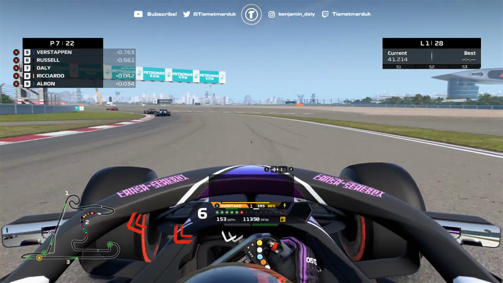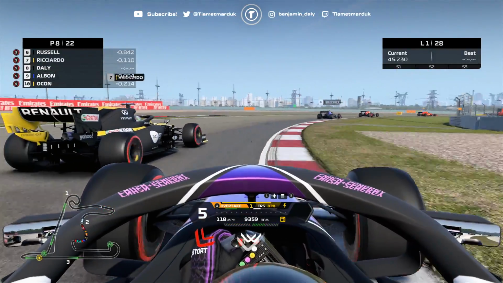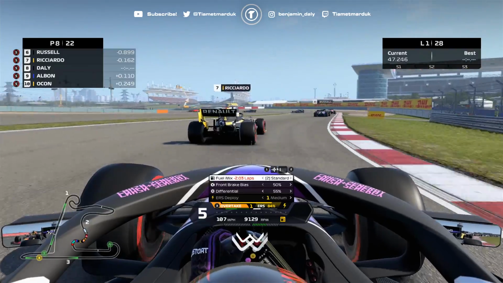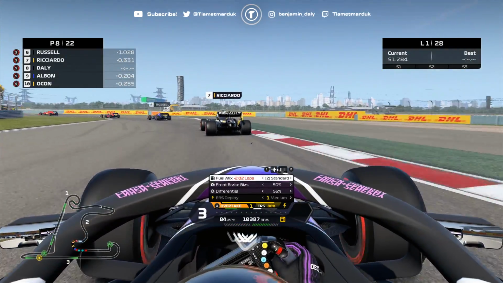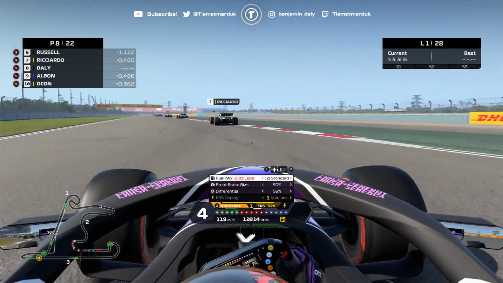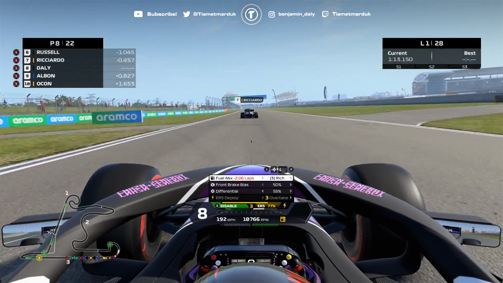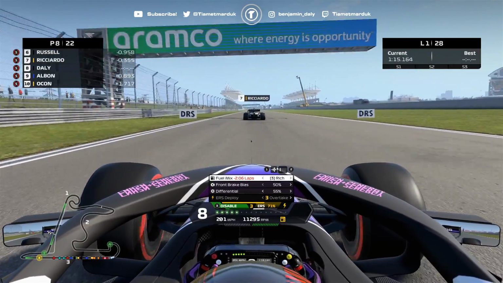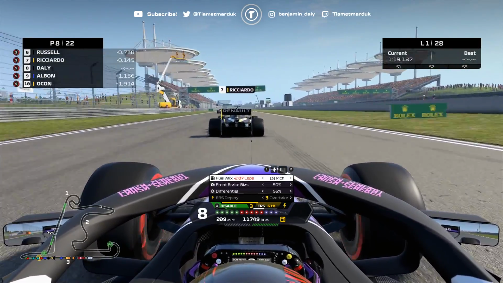That's a bit of contact between myself and Albon, and we've got some front wing damage on this opening lap. That is the last thing you want. I think is that the first time we've got damage this season, or this career mode series in general. That was very unfortunate. So we've been collected by Albon. I think we were running side by side by side, so 3 wide.